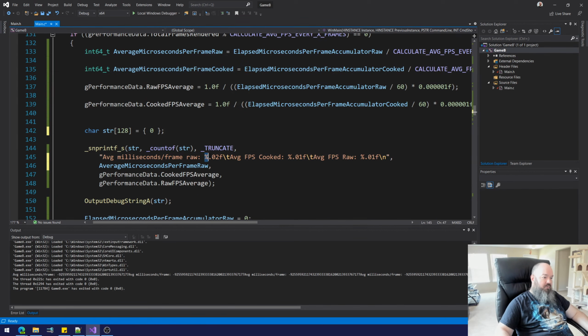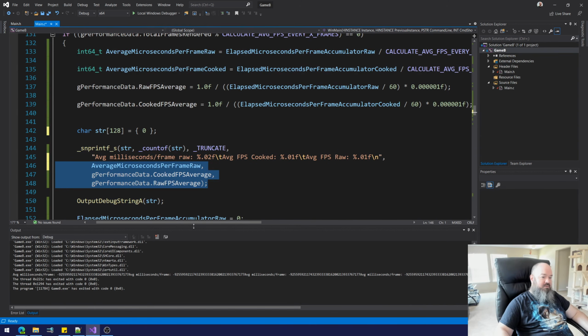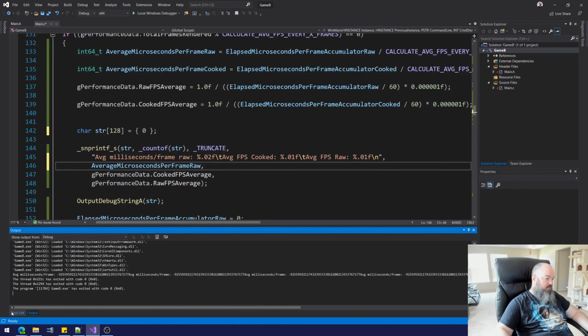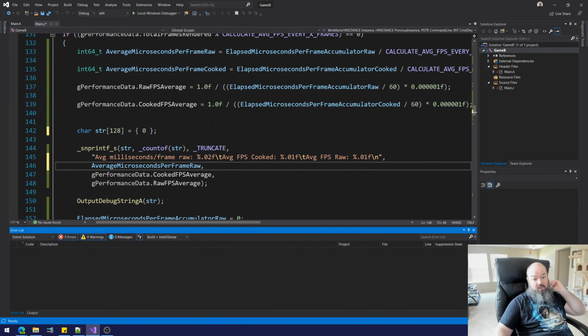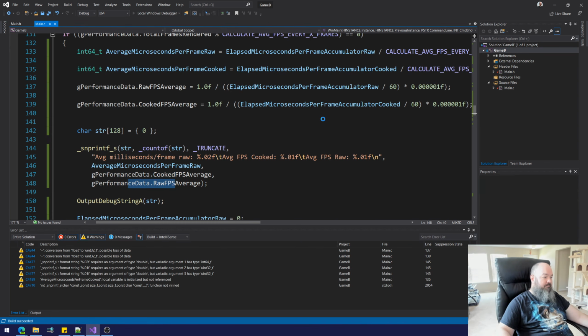Whenever you have 3 format specifiers, you need to make sure you have 3 variables in here to go in place of every one of those format specifiers. That's also a common problem that C has that the compiler didn't tell me about. Even though I have all warnings enabled and I have code analysis, I don't know why static code analysis could not have told me that I didn't have a matching number of format specifiers and variables to stuff into those placeholders. I don't know. But let's see what happens now.